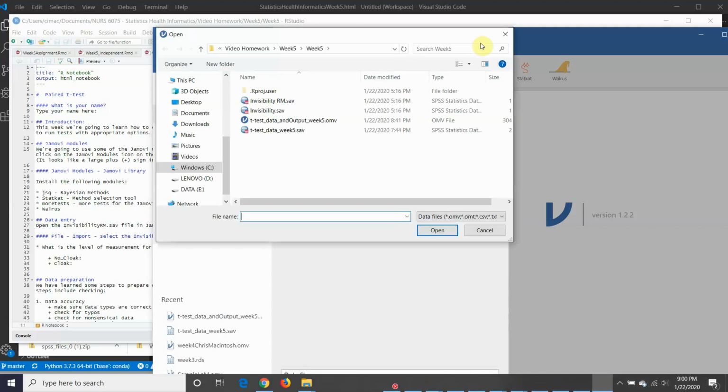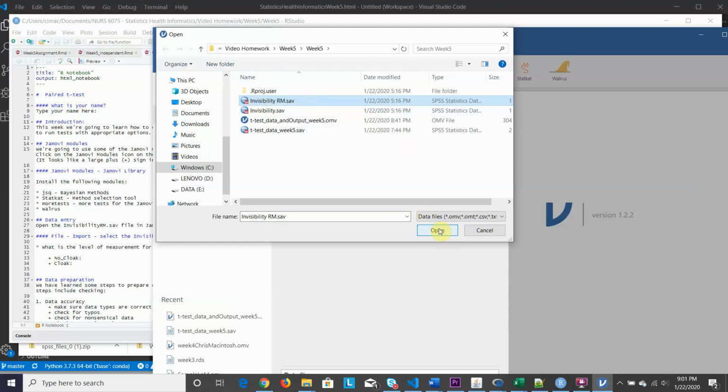I'm going to browse and go to my week 5 assignment, and we're looking for invisibility RM save. That stands for invisibility repeated measures save.